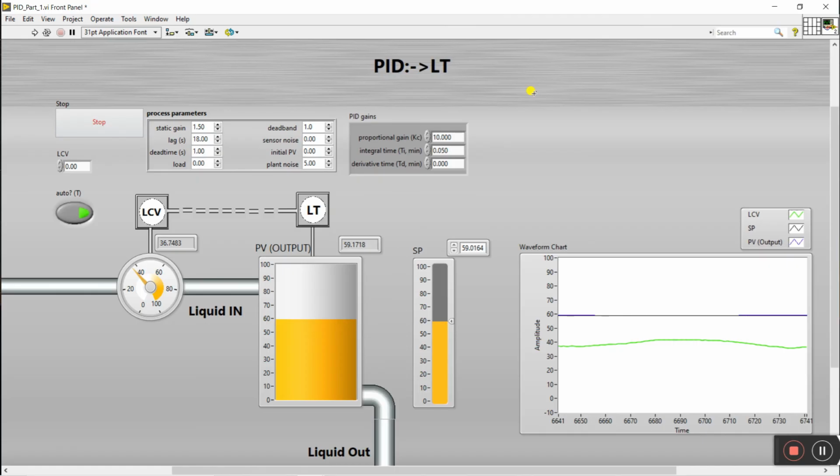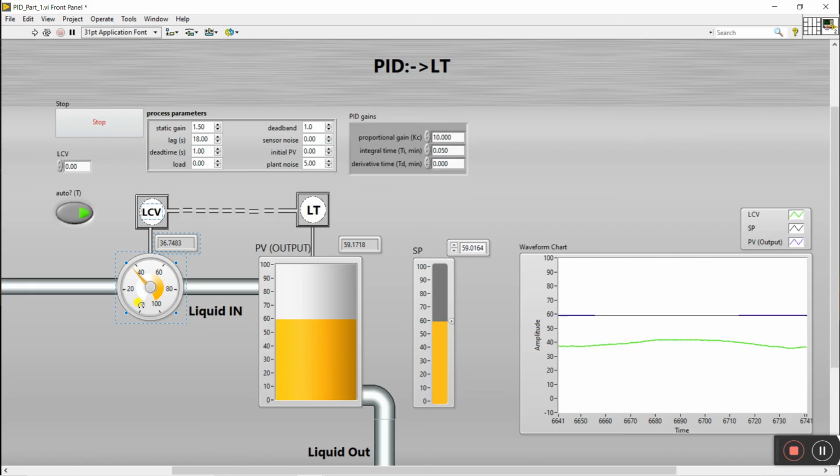Okay guys, now our project is complete. In the next video we are using hardware with the help of a PID controller and servo motor. That servo motor we are using instead of LCV, because we do not have an LCV, a liquid control valve. It's a very expensive industrial instrument. That's why I'm using a servo motor, and we control the servo motor 0 to 100 or 90.